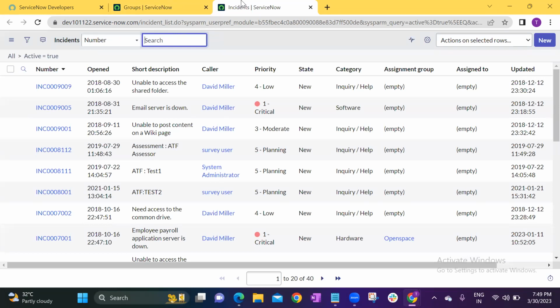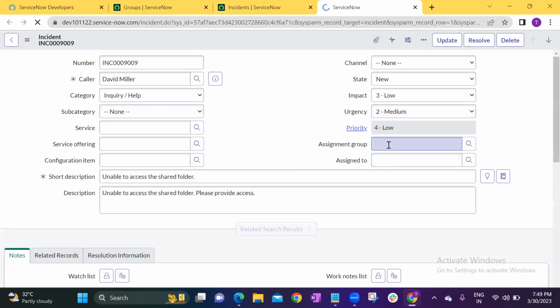This is a hardware team, this is a software team, this is a network team, this is an IT team. Different teams will be there to handle some particular task. You can see, in any ticket, if someone raises the ticket, it's going to be assigned to some group. Group is nothing but the same common type of people. In that group, someone is going to handle the particular ticket. So usually the task will be assigned to a particular group first.